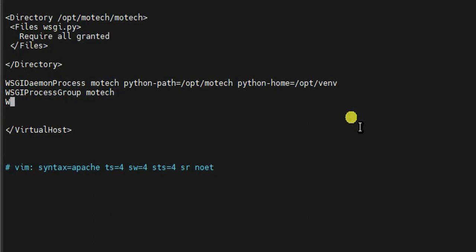Another command is WSGIScriptAlias. So I think now we are done. Let us Control S to save the changes.